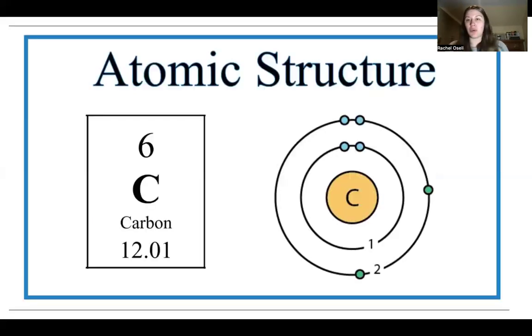If we take a snapshot of carbon, we're able to zoom in and see this here. Notice the element symbol for carbon is a capital letter C. Above that letter C, you will notice a number 6, which is the atomic number. This indicates that all carbon atoms have exactly 6 positively charged protons, and in a neutral atom has 6 electrons as well. That 12.01 on the bottom is indicative of carbon's atomic and molar mass. But more importantly, I want to focus on this Bohr model we have to the right. If you notice, we have two black rings surrounding that carbon nucleus.